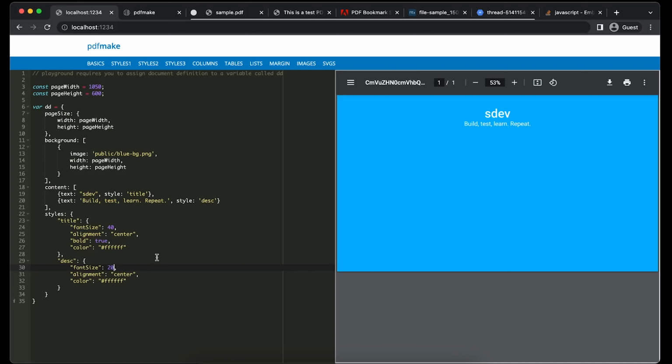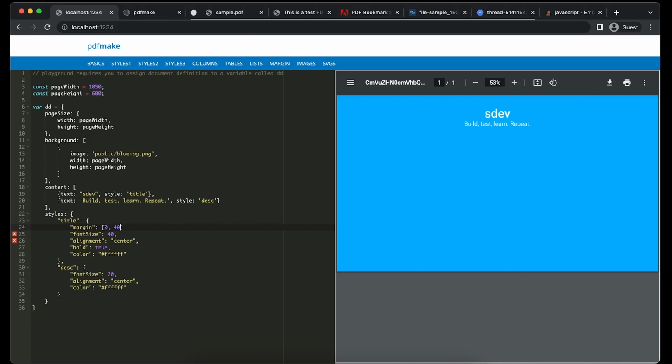So in this case, we'll try to take the height of the page and then we'll just do the minus part. Let's say height of the page, so we'll just adjust it with the help of margin. As I said, the first parameter is left, top, and right, then bottom. So we want to adjust the top. So the top is coming as the second parameter.